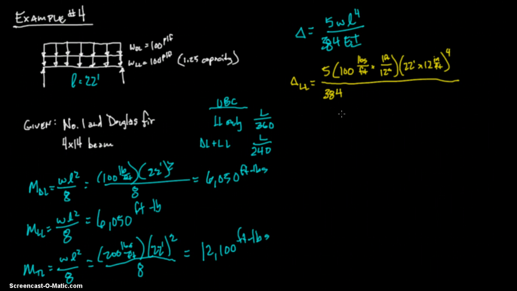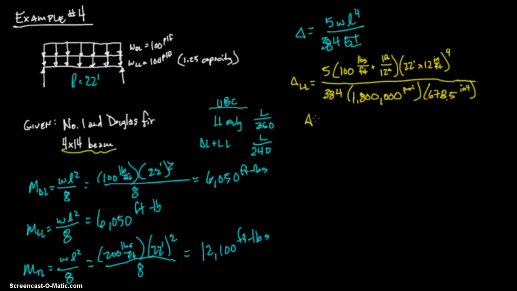So let me look again. Yes, it's 1.8 million, so 1,800,000, and that's in PSI. And then if you look at the table on page 45, we're using a 4 by 14 beam, is what it says right here. Remember, we're doing about the XX axis. Yeah, I is right: 678.5 inches to the fourth. EI, that's right.